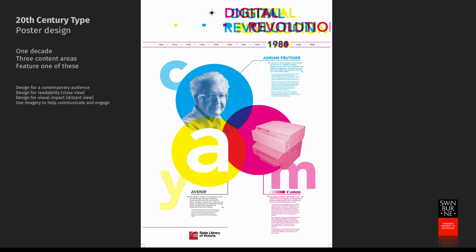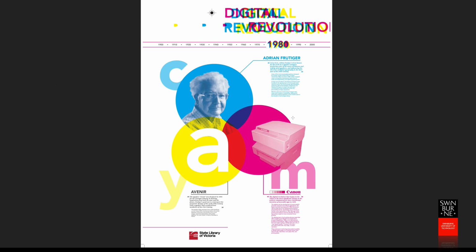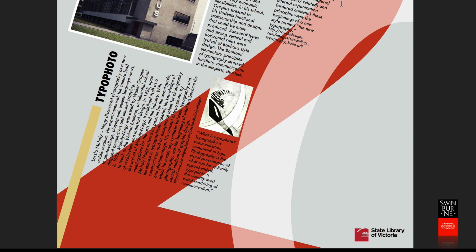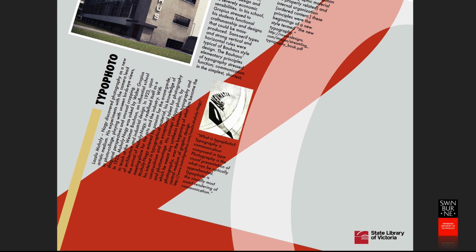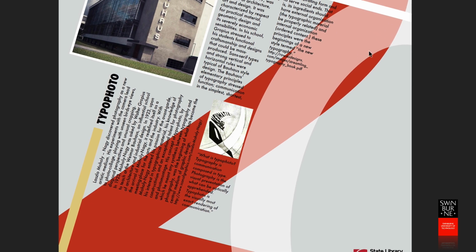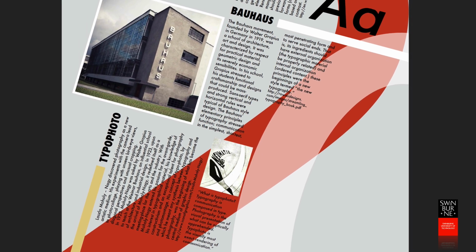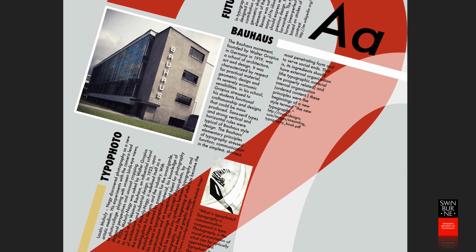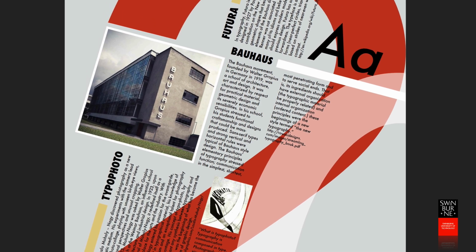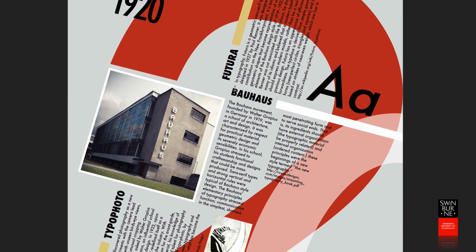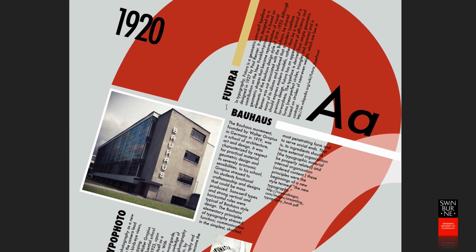Another really lovely one here for 1920s Bauhaus and Futura, the typeface, and Typophoto, which is the typesetting technology at the time, something that was developed by Laszlo Moholy-Nagy, who was one of the teachers at the Bauhaus. Beautiful use of color photography, small illustration from Nagy's work, and dynamic composition and layout with a nod to the Bauhaus's use of tilted grids.